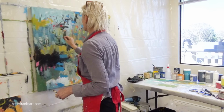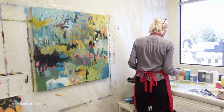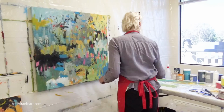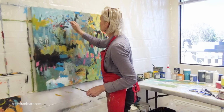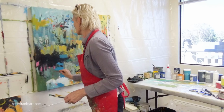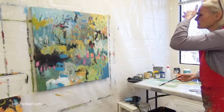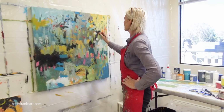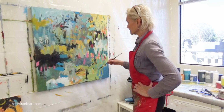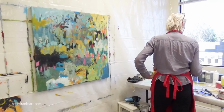Here I'm using a rigger. I love my rigger. Makes really great thin lines. I can make thin circles with it. And I'm trying to remember, I keep looking at something over there. Oh, I remember now. I have a small 10 by 10 on paper that I taped up on the wall. I think I'm looking at it just for the elements within it because the one on the wall has a lot of reds and oranges in it. And I'm just referencing it in terms of what are some marks that I can be using in this piece that I'm working on that is also in that smaller one.